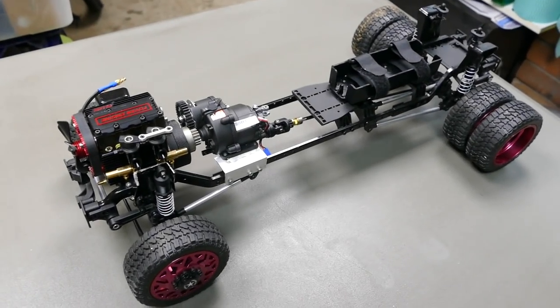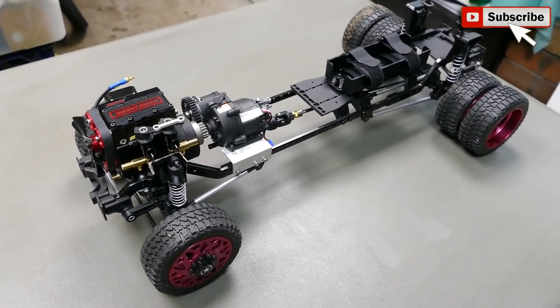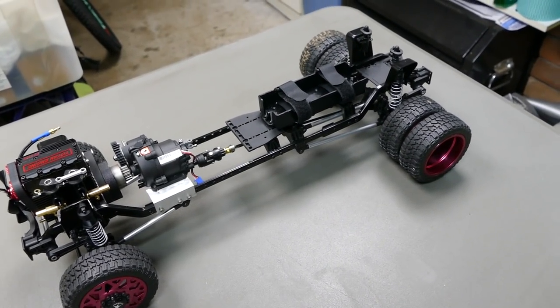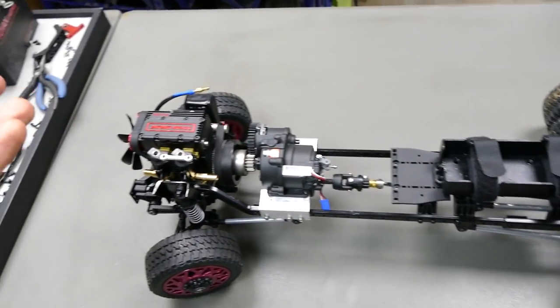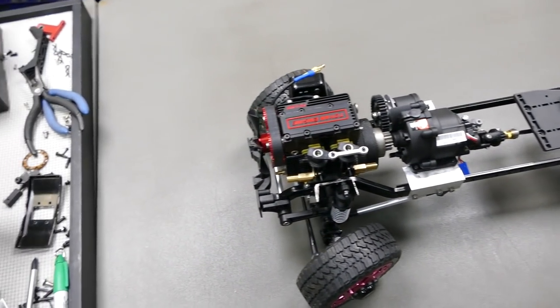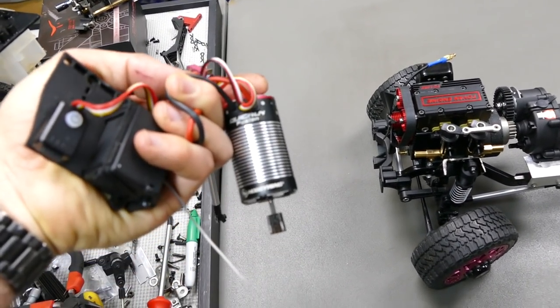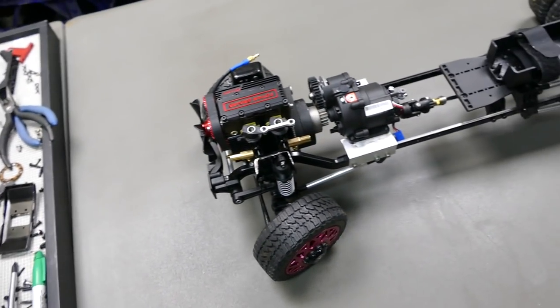What's up everyone, it's Steve again from RC Tanks and Trucks 24x7. If you are new to the channel, you might want to consider subscribing — there's heaps of cool stuff, just like this. The system that normally comes in it is all this electronic goodness here. Except I did upgrade mine to the Quick Run Fusion Brushless. I've done a video on that, I'll leave the link if you want.